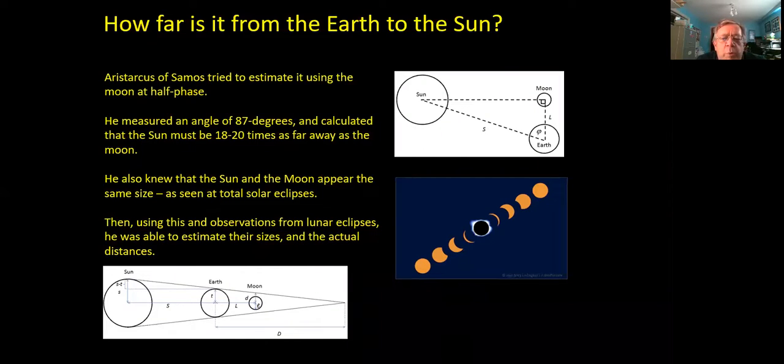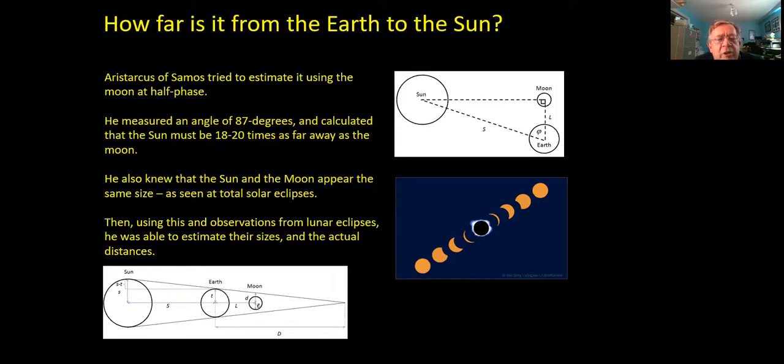Well, that doesn't quite solve your problem, but you can use other events. You can use a solar eclipse, as shown on the right, where the moon goes directly in front of the sun, and that tells you that the ratio of their sizes is proportional to the ratio of the distances. It turns out by cosmic coincidence that the moon is 400 times smaller than the sun and 400 times nearer, and so it perfectly blots out the sun in the sky. And of course, we can measure what angle that is, and it's half a degree across the disk of either the sun or the moon.